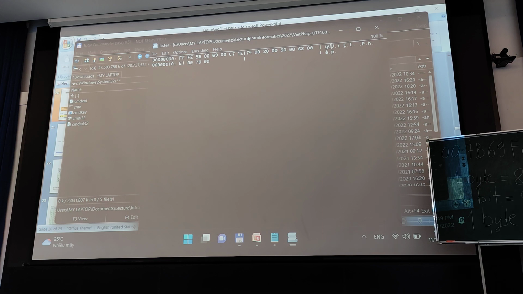I think that the unit used in our computer is the byte, right? 1 byte is 8 bits. It means that 1 byte can store 256 different values.